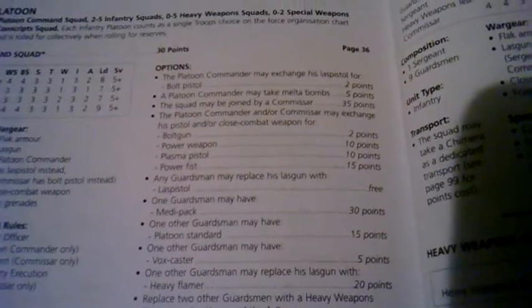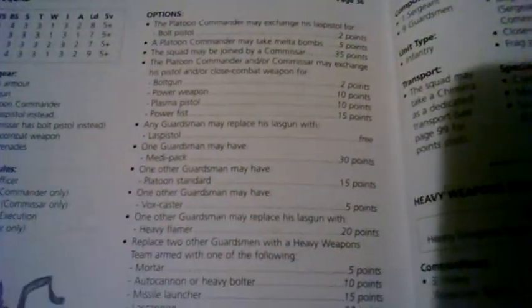All these down here are very similar. They don't get carapace armor either. So again, maybe your special weapon because you're going to be getting close. Perhaps a power weapon. I wouldn't do any more than that with them.